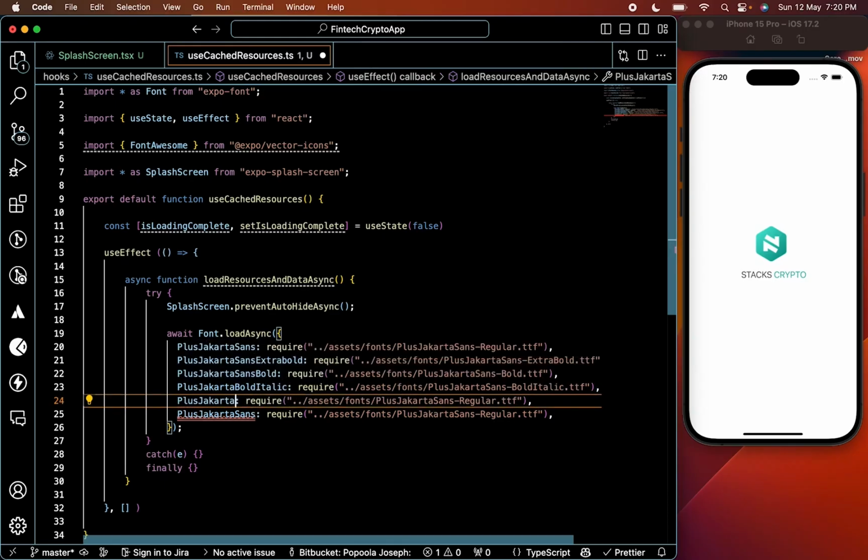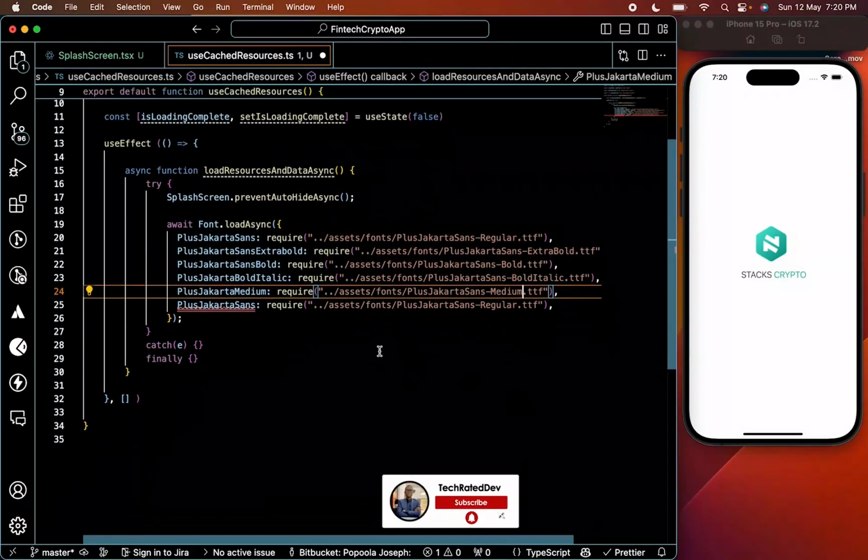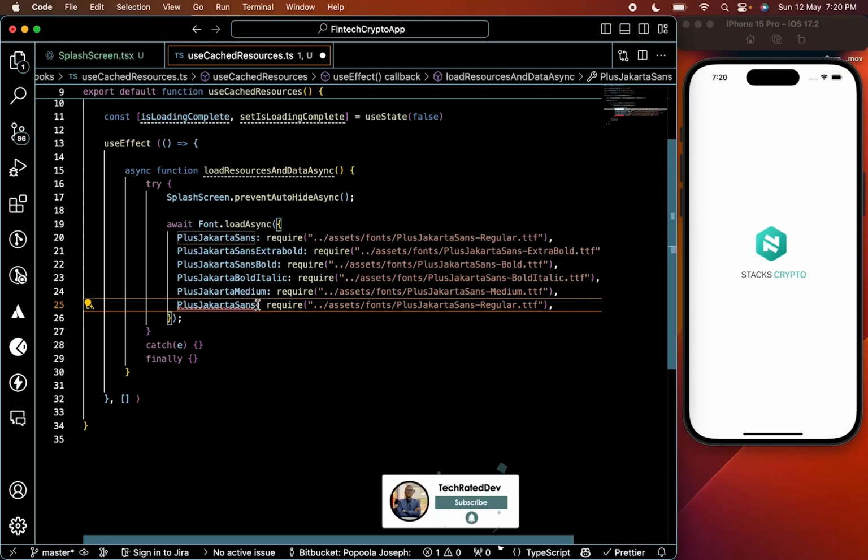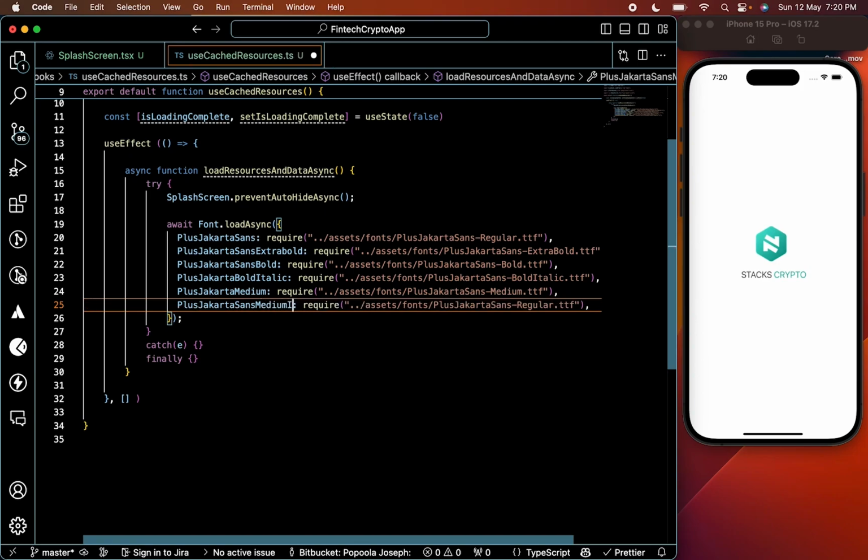And also I'm going to have this as medium. And just put the right word. Change this to medium as well. This is how to set your custom fonts. So plus Jakarta Sans, I want to put medium italic there as well.